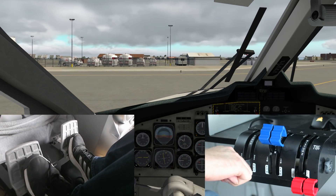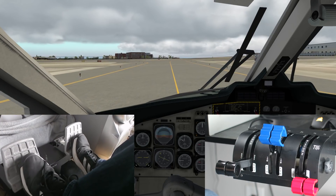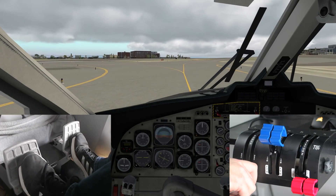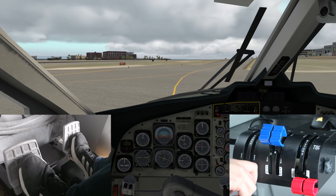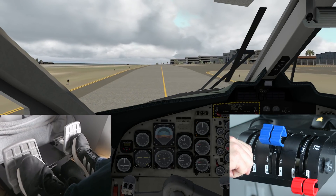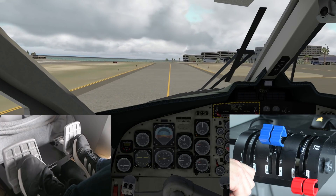With the Rotto rudder pedals, you'll notice I don't have to slide my feet or do any pushing down — just adding pressure left and right. This is very similar to how real rudder pedals feel on, say, a Cessna 172. When I was in Spain and got to fly their full motion sims, I got to try out these rudder pedals and I just fell in love with them. I think they are the absolute bees knees when it comes to rudder pedals for your simulator.